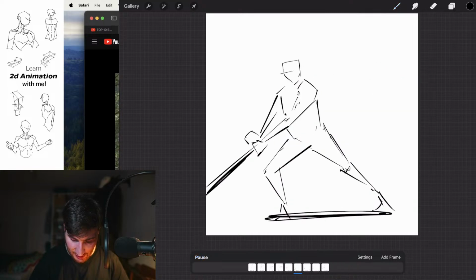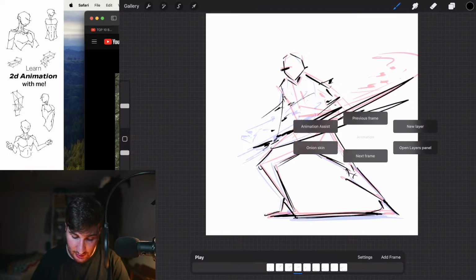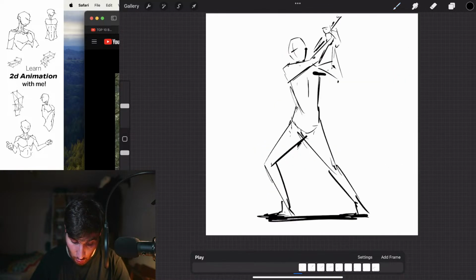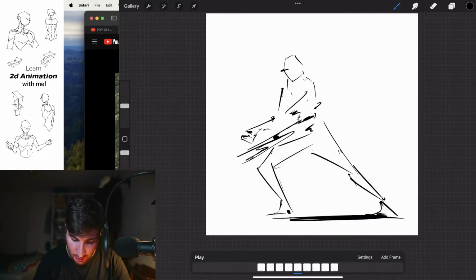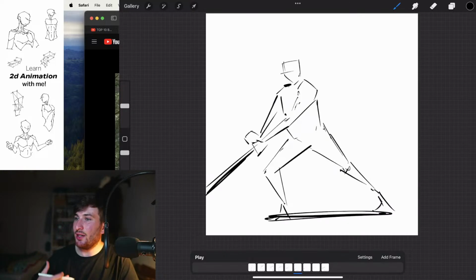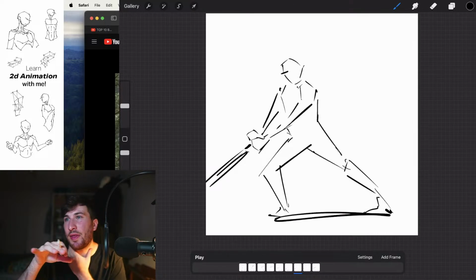Of course, you can always start also with a little bit more detailed figure like this, but as you can see here, we would need way more time to see which lines we want to place and where to place them. And then of course we would need to go over it to make it a little bit less wobbly, because a lot of frames here are not sketched out properly enough. So we would need to go over it. But yeah, for animation study, this is also cool. At the end also, there is no right or wrong way, different approaches with different goals and things you can learn.